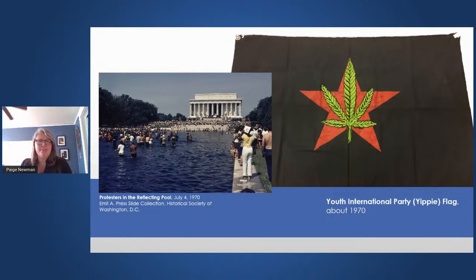One of his neighbors in his apartment building was a student at VCU, or Virginia Commonwealth University, had also attended the smoke-in, and was a Yippie from New York and ended up giving the flag to the donor. And now we have it in our collection. So it's definitely wonderful. Andy mentioned a little earlier that a lot of our items and what's represented in our collection aren't, you know, before World War II or even closer to like Civil War, World War I.